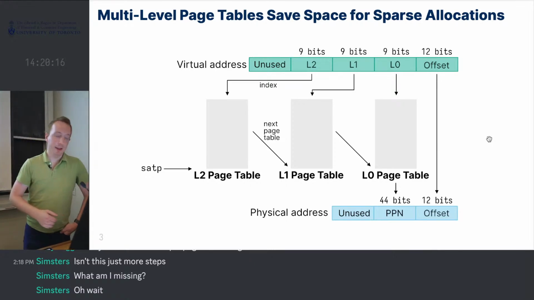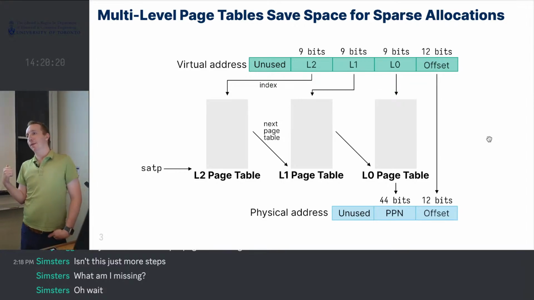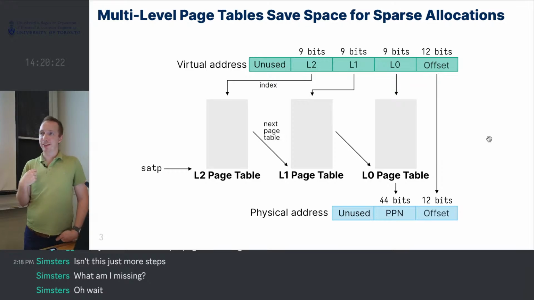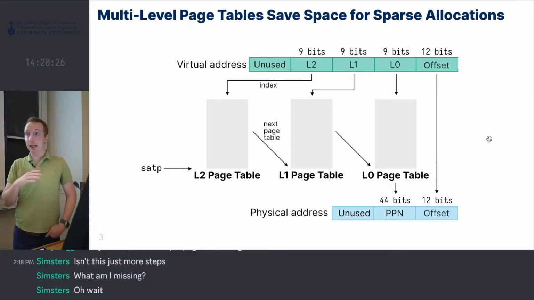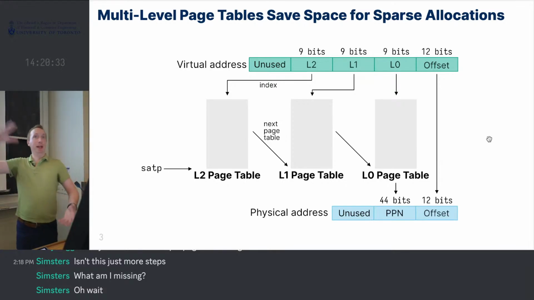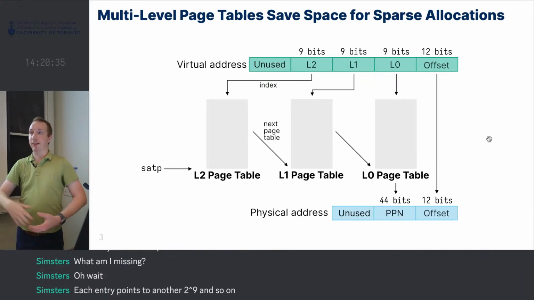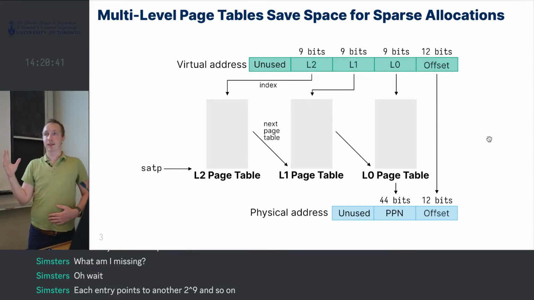So the obvious question is, isn't this the same thing with more steps? How does this increase the actual number of entries? This keeps the number of entries the same. So then what's the point? When we had that big, large page table to translate a single address, how big did our page table need to be? Oh, okay, you're breaking it up into smaller page tables.